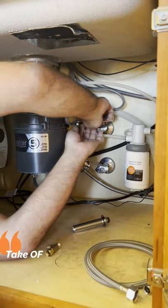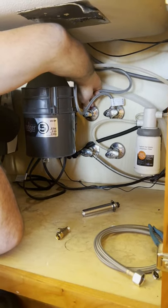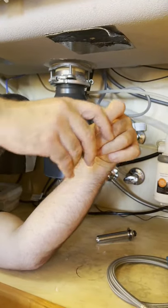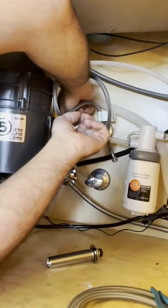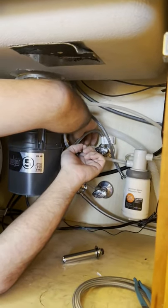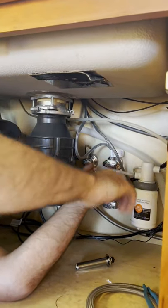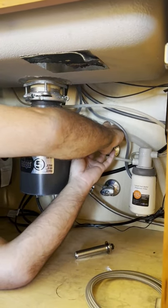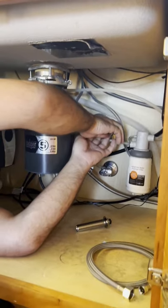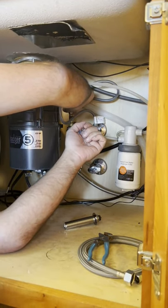So I'm going to take off the hot water supply line here. Remember this T they gave us, Abbie? I call this an added T. This little part goes right on top of the existing angle stop. For those of you installing one of these after watching my video — if your angle stop doesn't look like that, mine looks a little different. My supply lines are pressed on to my angle stop. I got these white push-on acorn angle stops. That's why we're here.